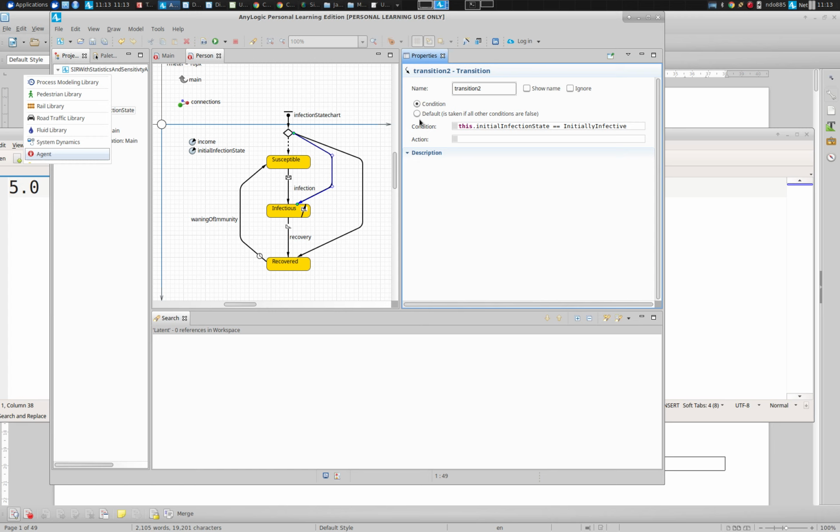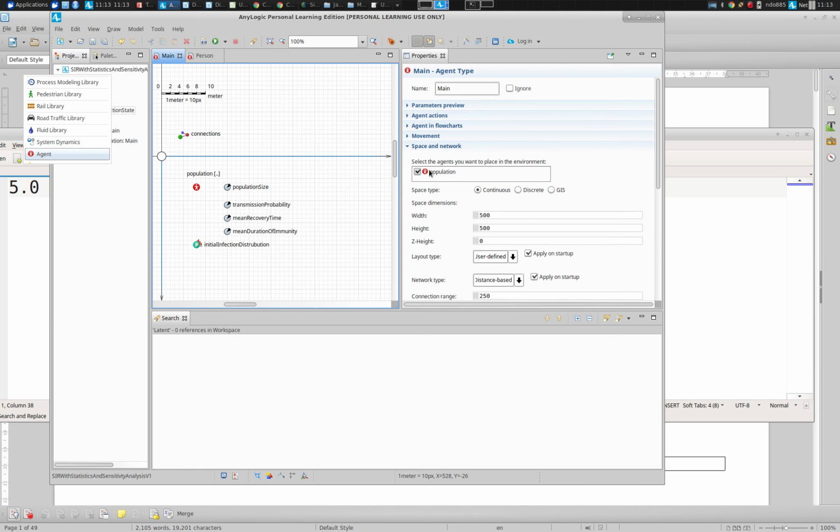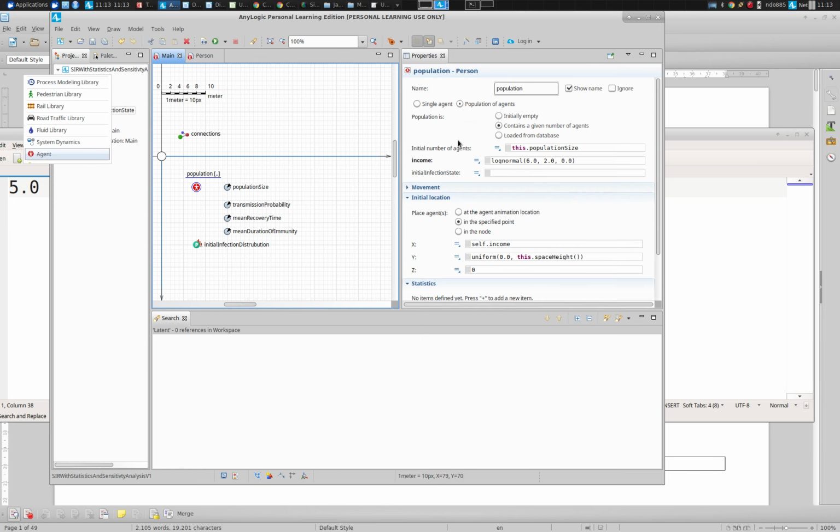So, a certain fraction of the population will start in each of these states. 50% will start susceptible, 40% will start recovered, 10% will start infectious. A given person will be told ahead of time where they start, and now we just have to complete the final thought. Where do we tell people where to start in the population? Initial infection state, what are we going to do to figure out whether a given person starts in one or the other?